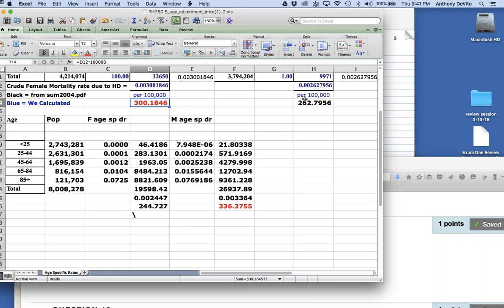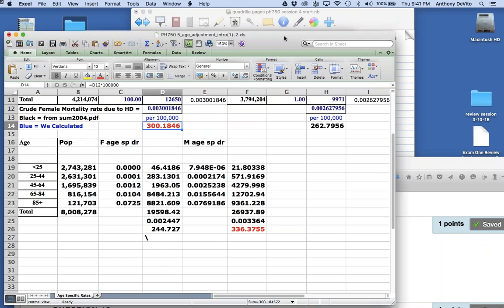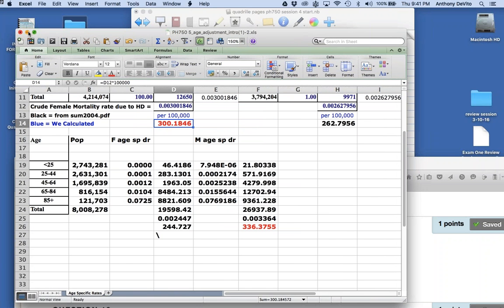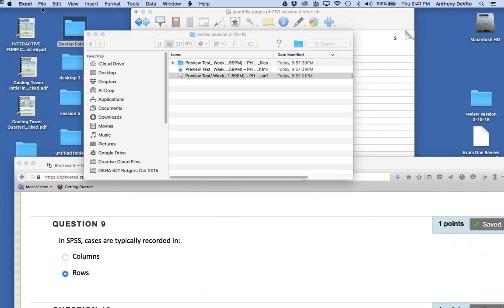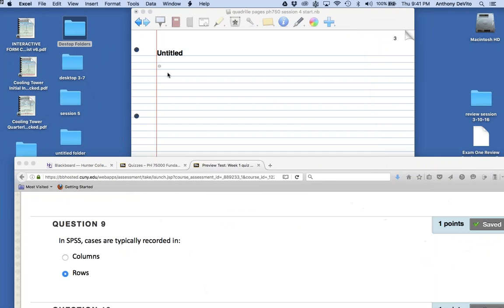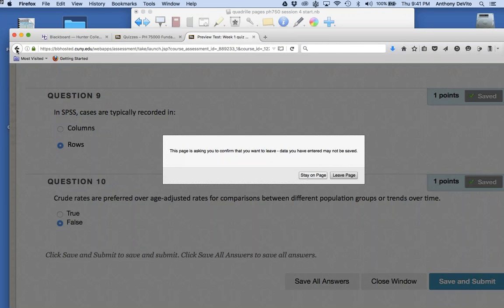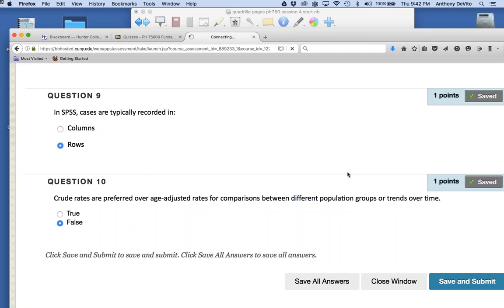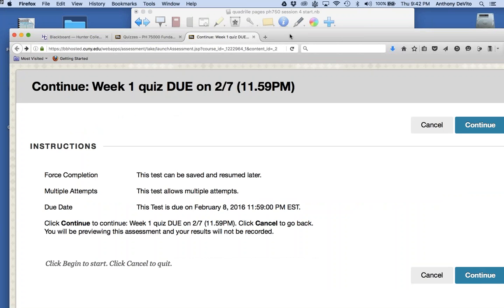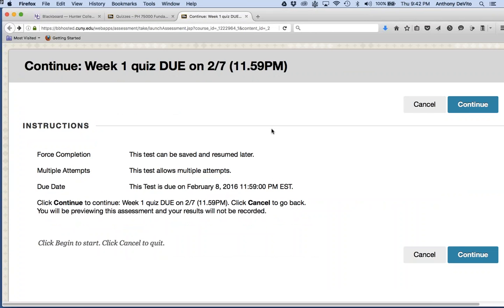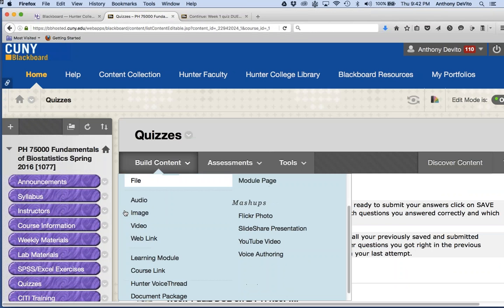Okay, so we got a chance to get in a quick age adjustment calculation here, which I think is really good because if it comes up on the exam, maybe that'll help out. I went through it a bit more quickly than I would have preferred, but you can always go back to this recording and play it again. Okay, let's go on to quiz 2.